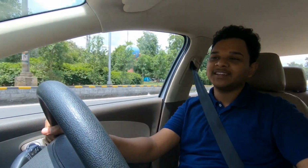Continuing on to the good parts of the car, well, it's a sedan. It is basically low to the ground. Not exactly sports car level low, but it is decently low. So what this leads to is, when you're on a highway, the lower the car, in my perspective, the better it is to drive, because it doesn't lead to that much fatigue, and you can basically scan the road ahead of you pretty brilliantly. So that is one. And then the AC of this car has been just phenomenal. To begin with, this hasn't had any sort of AC problems as far as I can remember. So that is a good point of the car, actually.